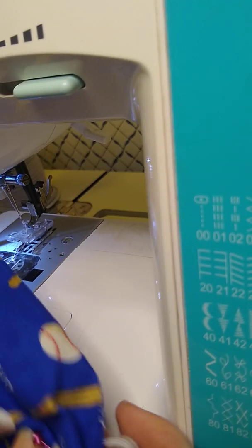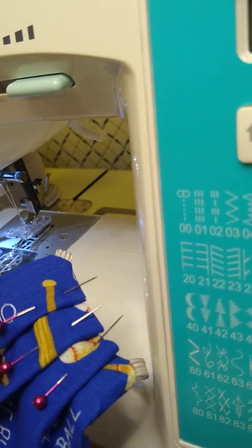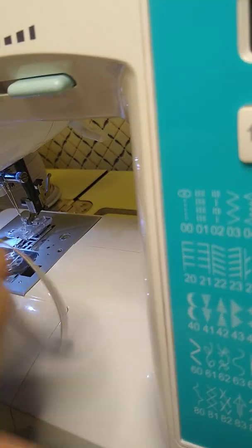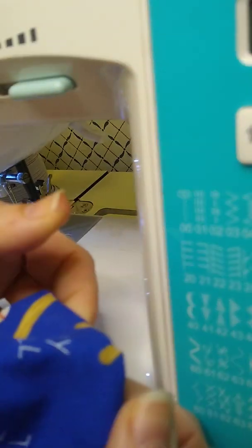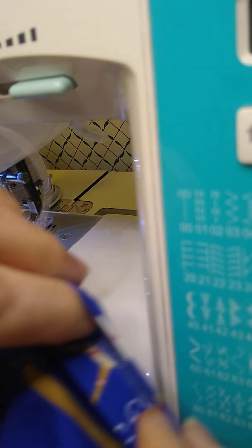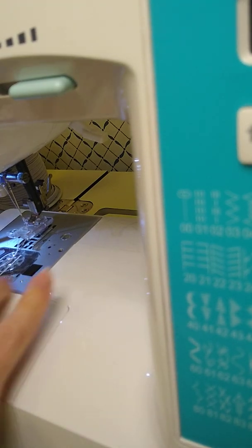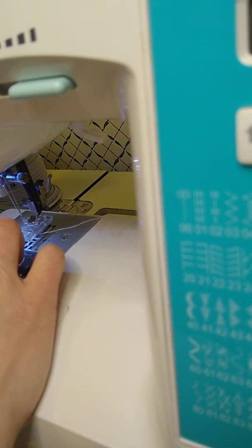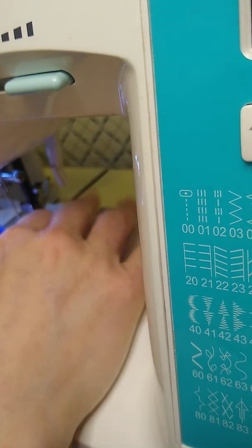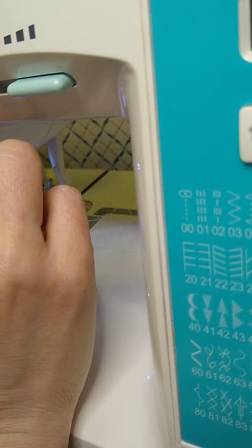Okay, so I'm back. I have just pressed this and pinned the pleats into place. This is the edge with my metal inside, my little ribbon, and this is the end with my opening that I turned through. I've pressed that down. So now I'm just going to top stitch around the sides and remove my pins as I go. I'm doing a 1/8 inch seam allowance.